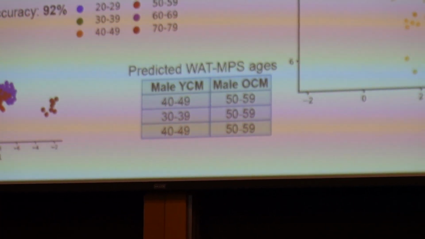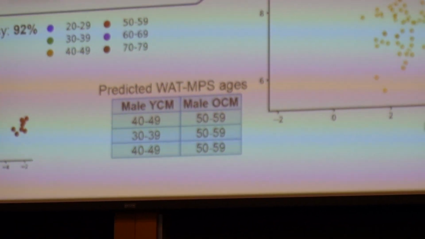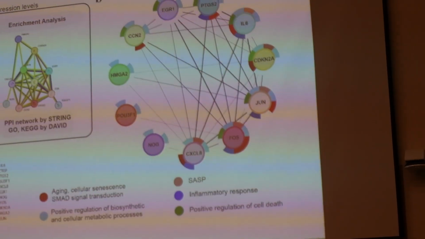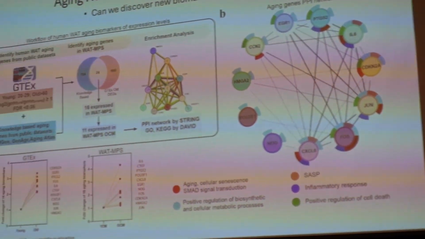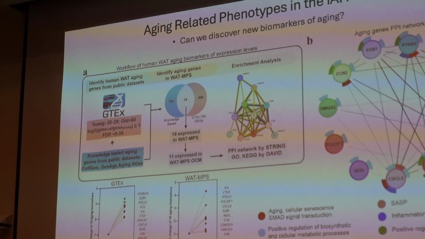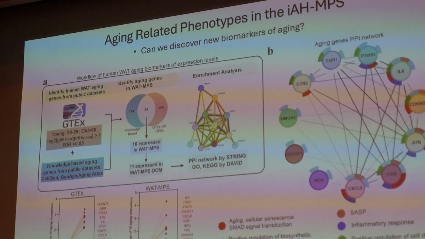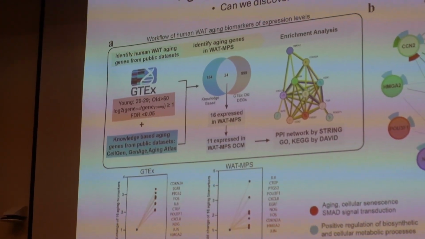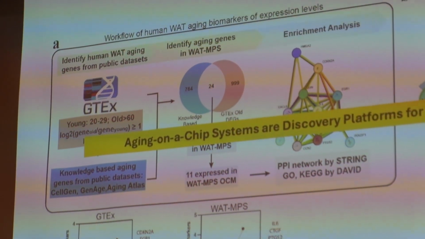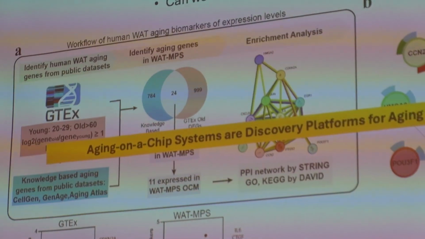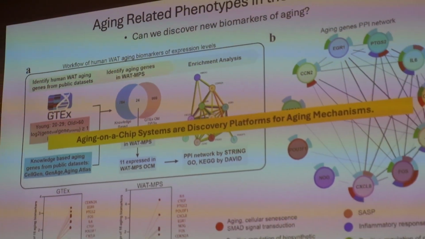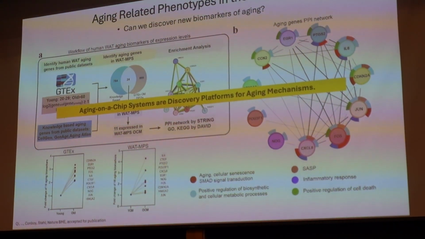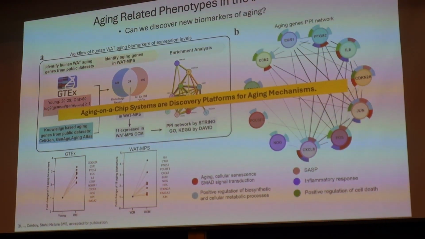And we've verified this more, and we've honed this algorithm more, and we get even better result predictions by now. We can use this also to look at markers of aging. So this here is a prediction of biomarkers for aging and pathway analysis coming from the chips. So we can use this to identify new markers for aging, but also new signal transduction pathways that seem to underlie the biology of aging that could then be targeted.